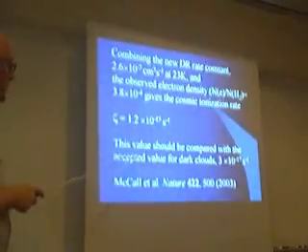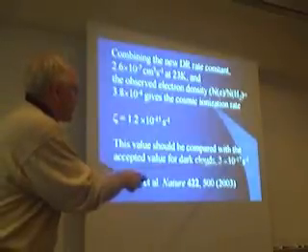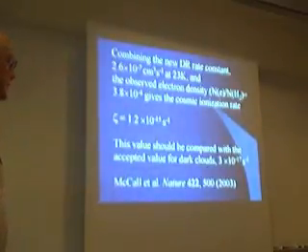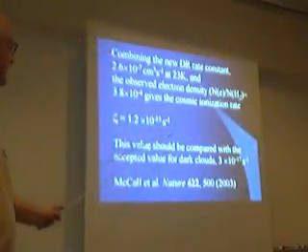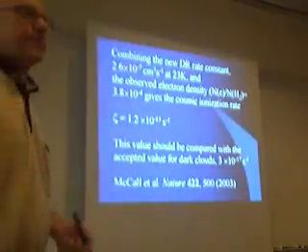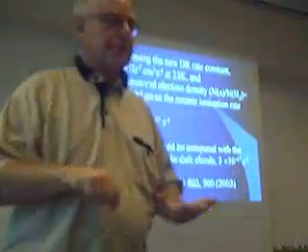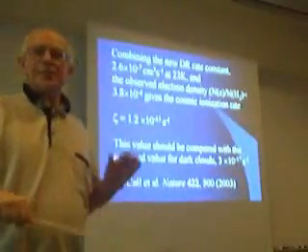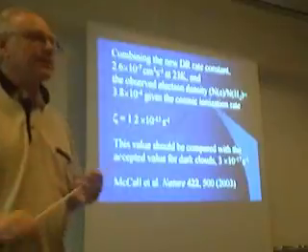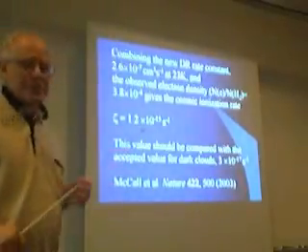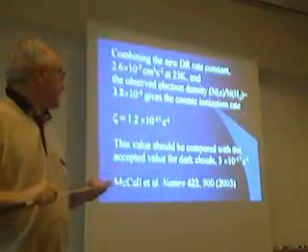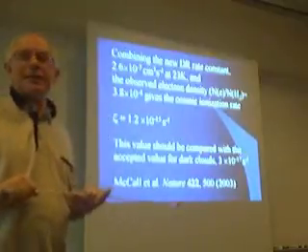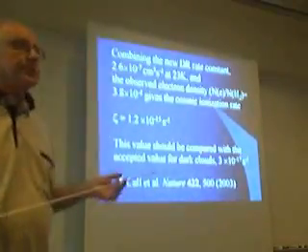And this value, as you can see, is much higher than the accepted canonical value for dark clouds, which is about 3 times 10 to the minus 17. I think in the beginning it was not so accepted that this could be the case. I remember I presented this at a conference just after we had done these measurements, and Dalgarno was rather skeptical about our results. But then I read, quite recently, that he published a paper in the Proceedings of the National Academy of Sciences, addressing the question of the cosmic ionization rate, and there he seems to have completely accepted that it could be high in diffuse clouds. So that was quite nice to see.